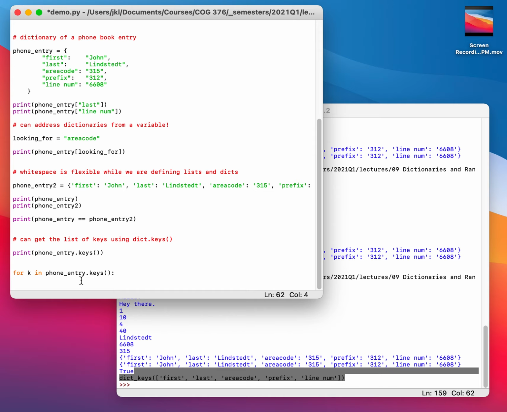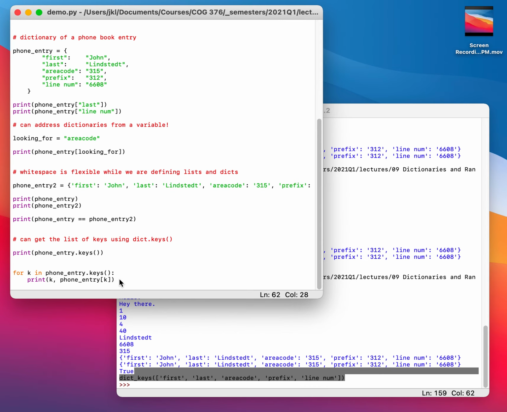So what this is getting at is for each key in this set of keys, we want to do something. For example, print. We can print both the key itself, and the phone entry at that position, at that location. I'm going to use the key to go get the value that's in there, but I'm also going to print the key out.